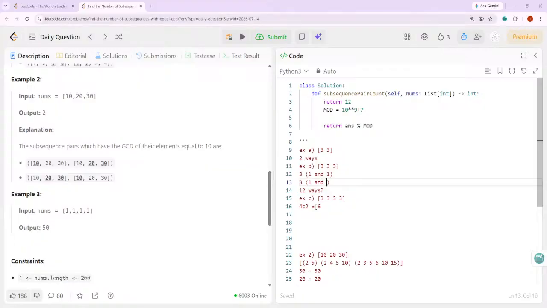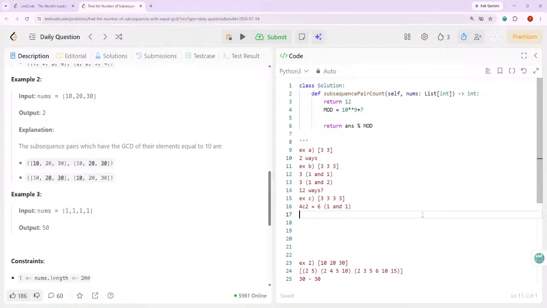This is like 1 and 2. This is 1 and 1. 4 choose 2. I think that's right. Okay.